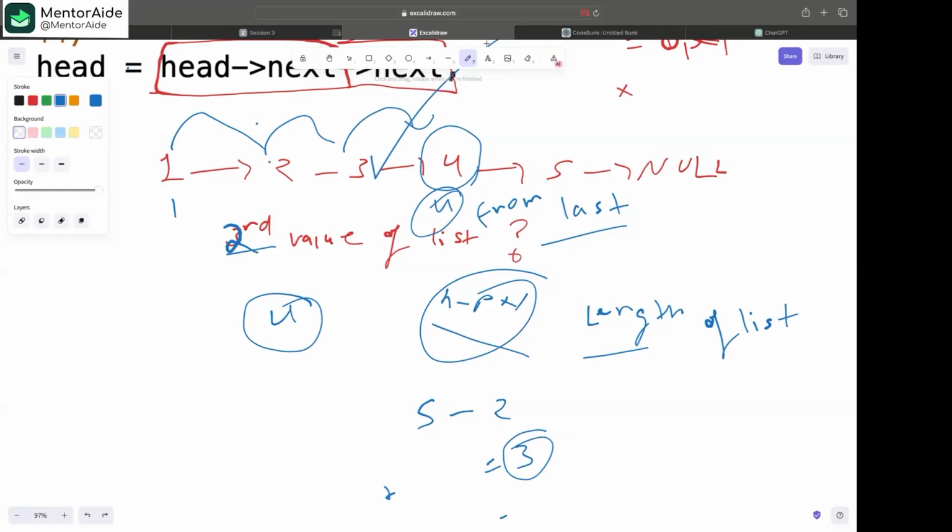Okay. Is there any other way to solve this question? I think there would be one more easy way. We can do it like this: we already make this difference, I create a difference of 2 in 2 pointers, so one pointer will be at 1 and since we have to find the second last, one pointer will be at 3, and then we move both one step ahead each time. As soon as the 3 hits null, my first pointer will already be at the second last. Okay, you are correct. Can you explain it? I mean, whatever you said, it's a fact, but can you explain it? Like how this came up?